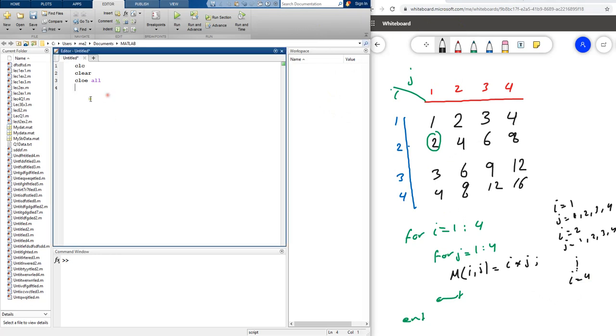So let us do it here, guys. We can say we need a loop. So a comment here: save the table in matrix. How can we do that? We need a for loop. We have a counter I for rows equal from 1 to 9 this time, not 4. This is the end of the for loop. This is for J equal to, again, 1 to 9, and this is the end of the inner for loop.